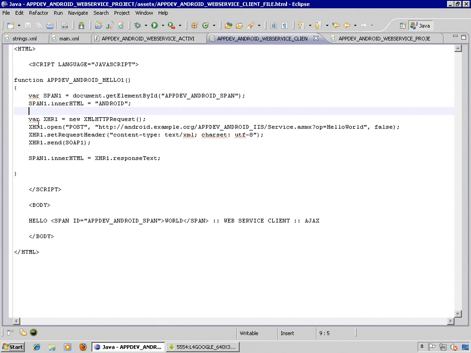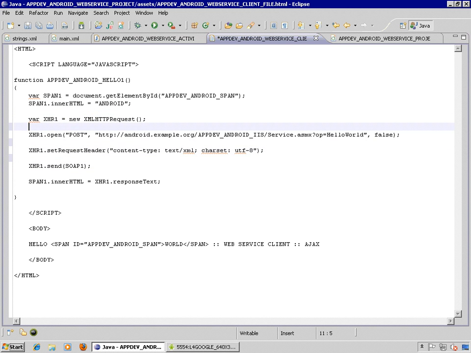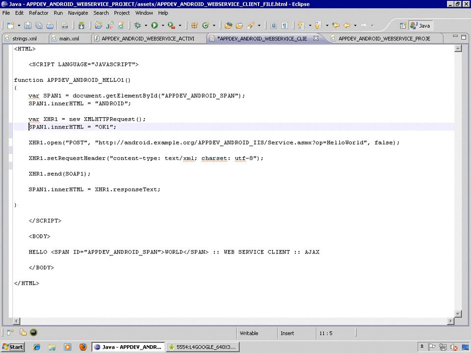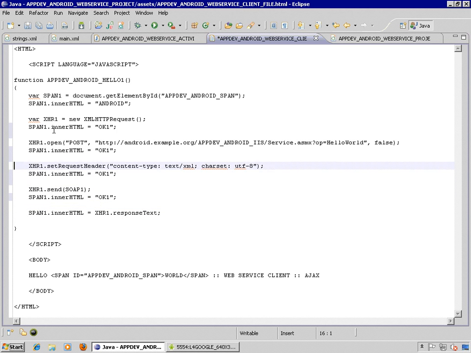So what we can do is to break each of these steps of lines of code out and put a little debugger note to figure out where it's stopping. So we could do something like this. OK1. OK2, OK3. So when this crashes, it's not going to crash the entire mobile phone, but what it will do is just stop running the JavaScript. So we're looking for a message that will give us a clue at what point that the application stops.